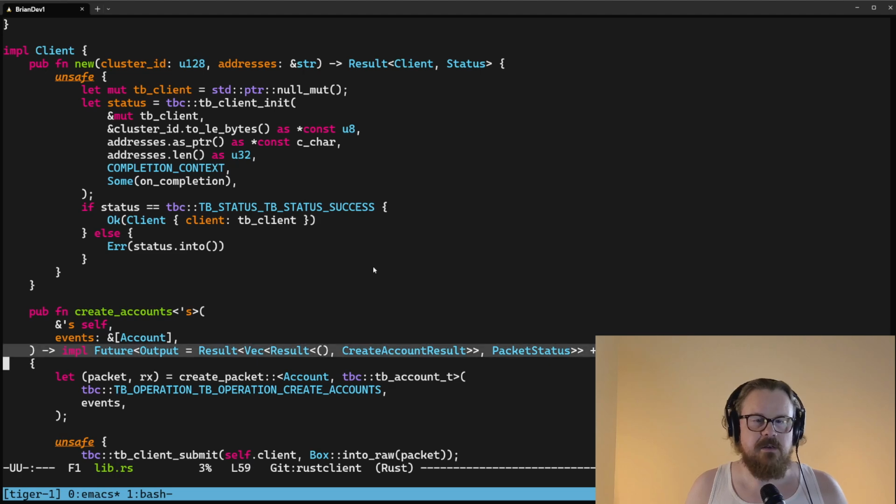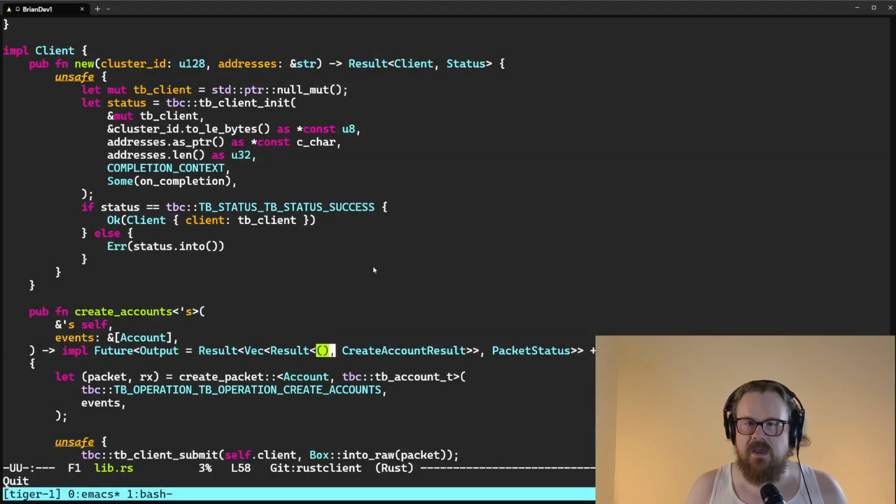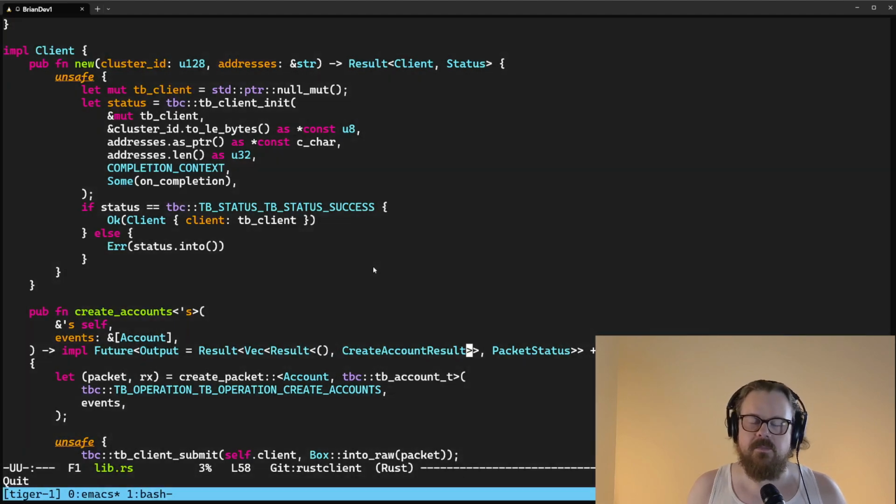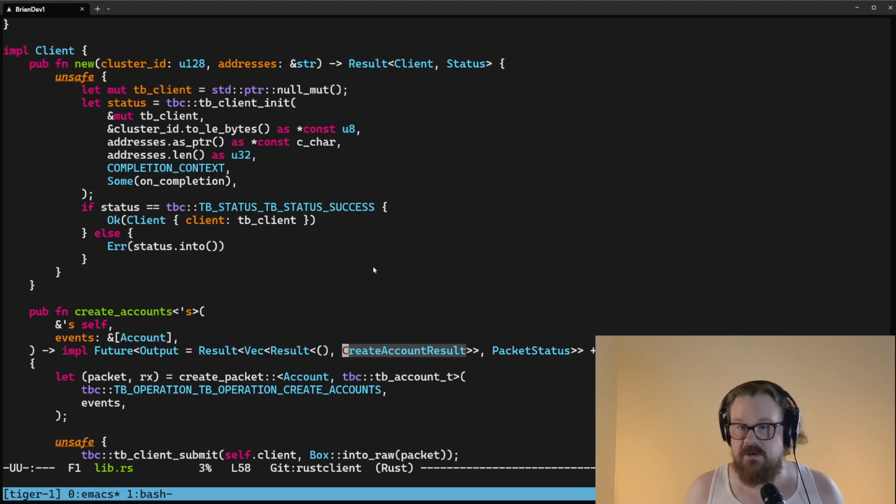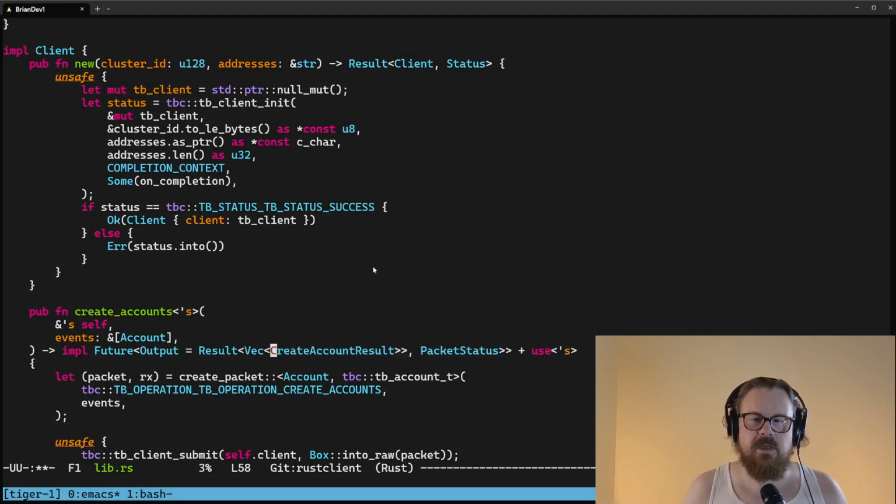So this particular result here, we want this to look more like, instead of a Rust result of a nil OK or an error, the underlying API just says, this is a vector of a result, and this could be OK. And we wanted this to look more like this. So you're not going to be able to interpret the individual results as Rust error types.